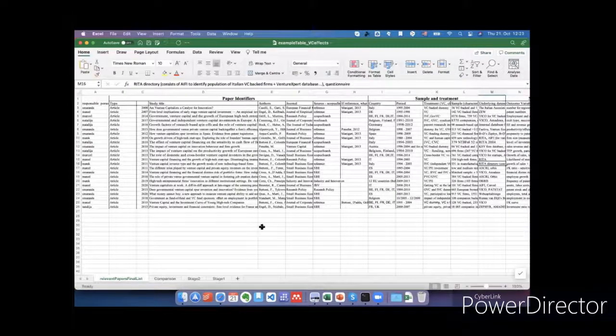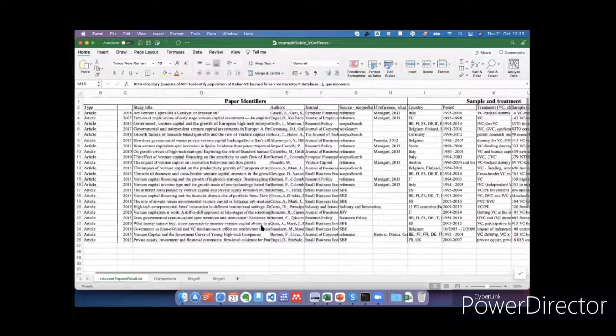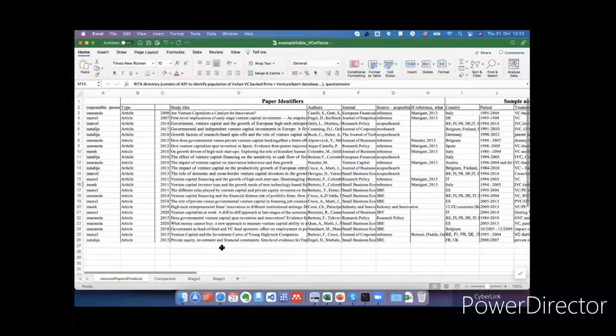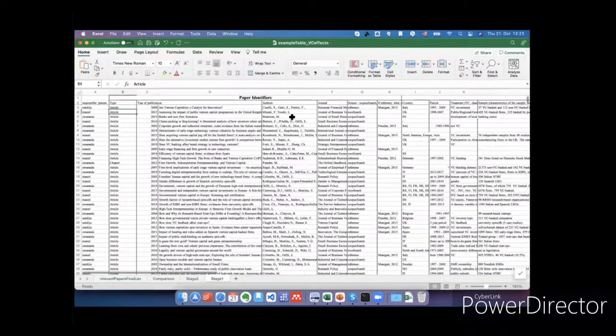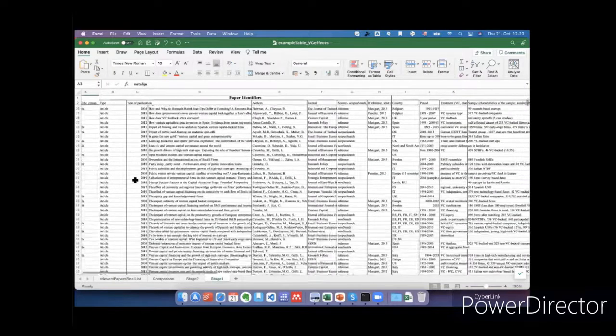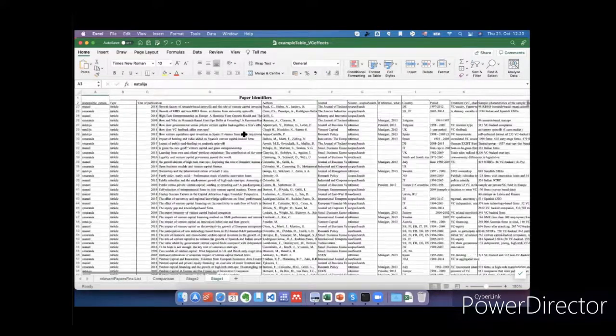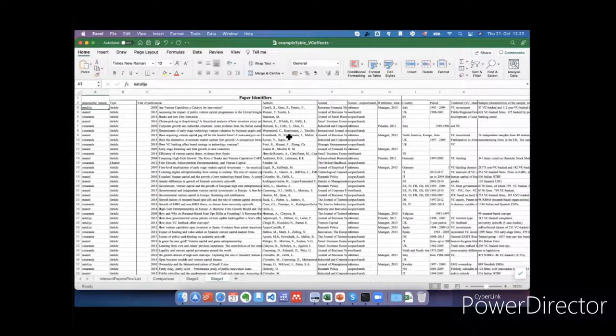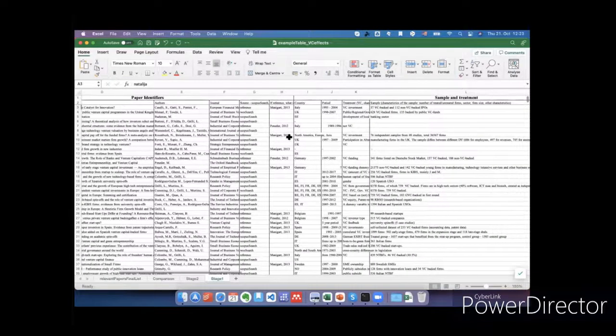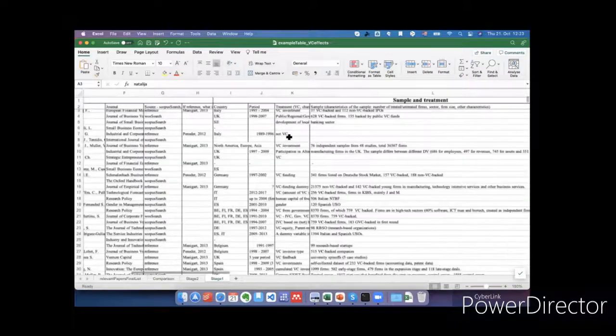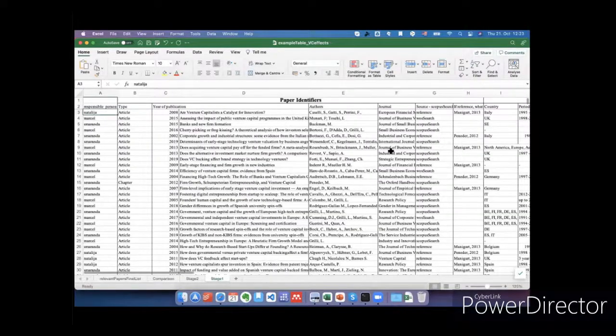If you click on it, what's interesting is that we did it in multiple stages. In the first stage, we were always two reviewers, and we randomized who is going to be the responsible person for each paper. We read the titles and authors, we read the papers, and we extracted all this knowledge. So these are the paper identifiers.